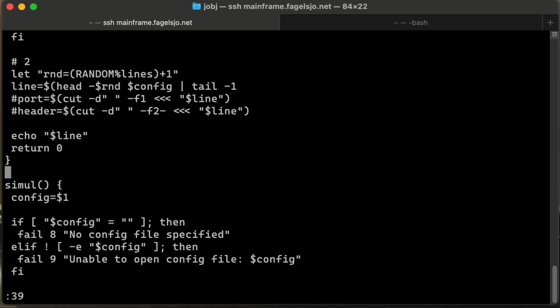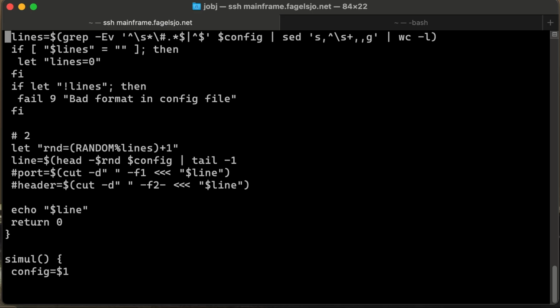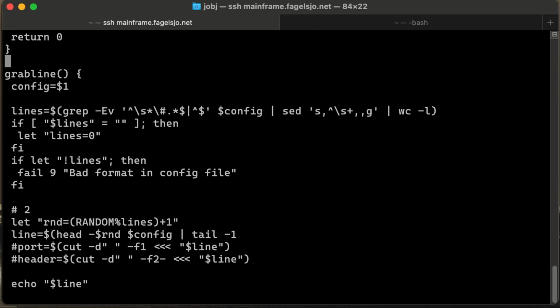Unexpected. Oh wait, no, let's see, we have a parenthesis, then we have these single quotes, and inside of that we don't have anything which should mess up anything, and then we pipe this to sed, and we have the single quotes surrounding.